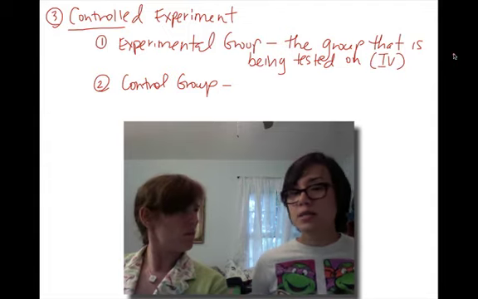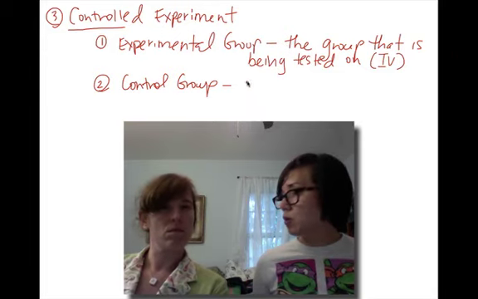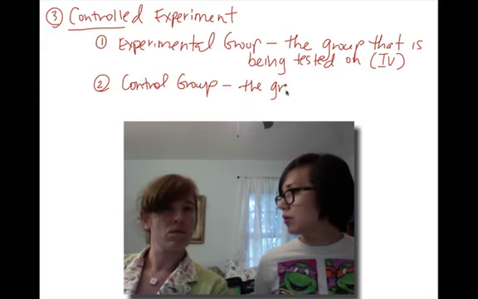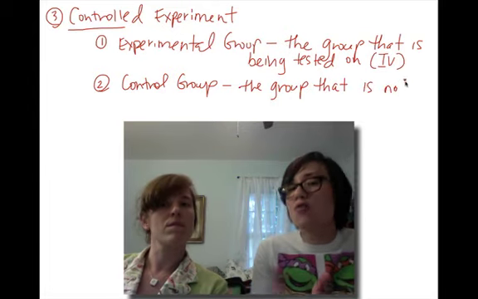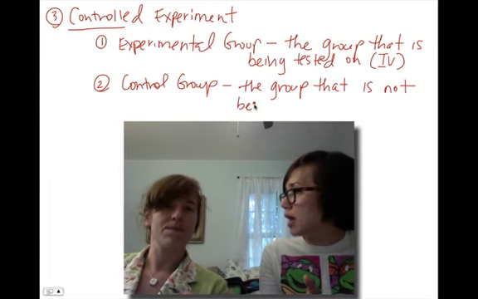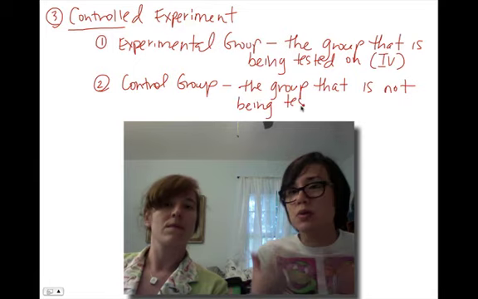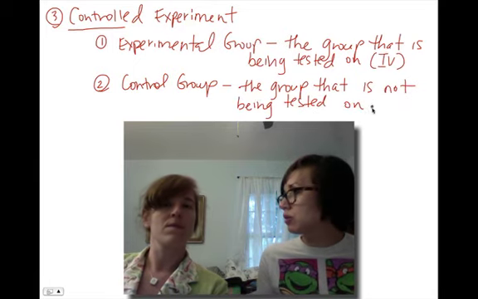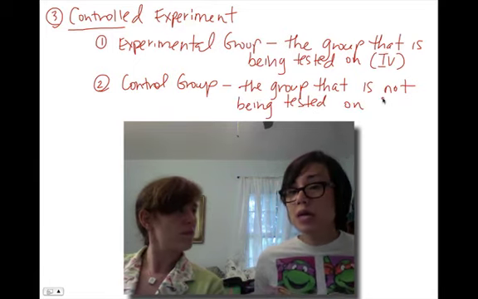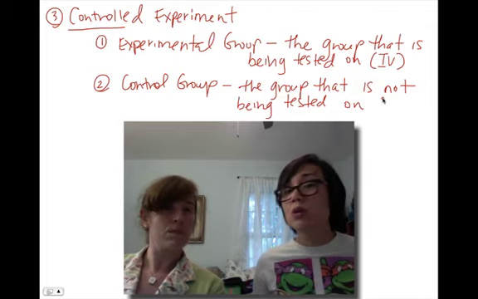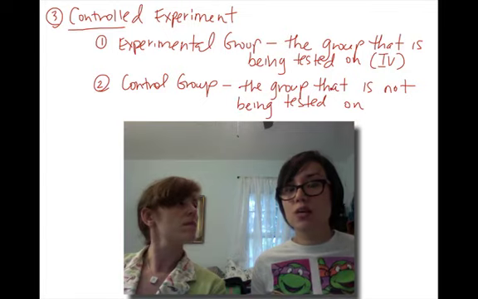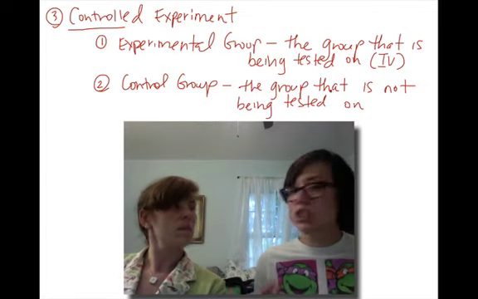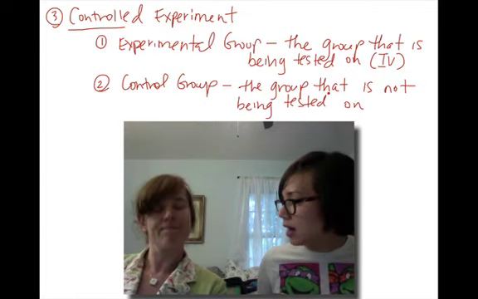Well, if we just had experimental groups in an experiment, we wouldn't be able to tell whether or not there were any differences, or what the deviation is, how far from normal those experimental groups actually traveled because of the manipulation or the event or the research that we were trying to do. So our control group is the normal group. It's the group that we don't do anything to. That's the key. Whenever you're looking for the control, find a group that has not been changed. It's just doing what it always does.